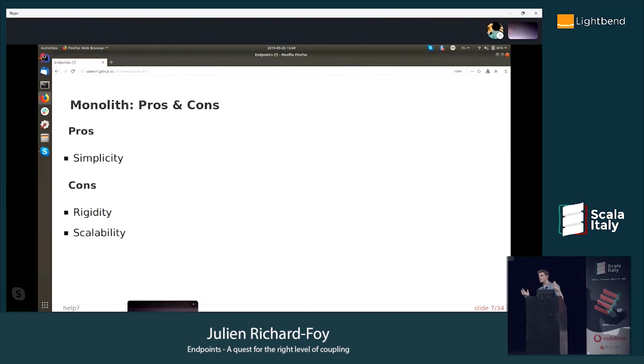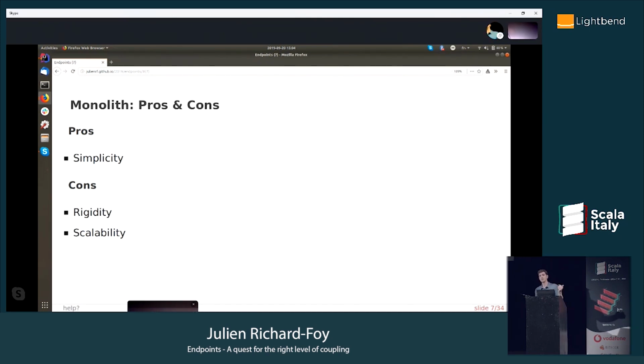The whole team has to work on the same code base with the same set of libraries. If you want to migrate to a new version of a library, you have to upgrade the whole project, and this has a high cost. It's harder to scale as well because you have to duplicate the entire application. You cannot just identify the bottleneck and scale that part out.